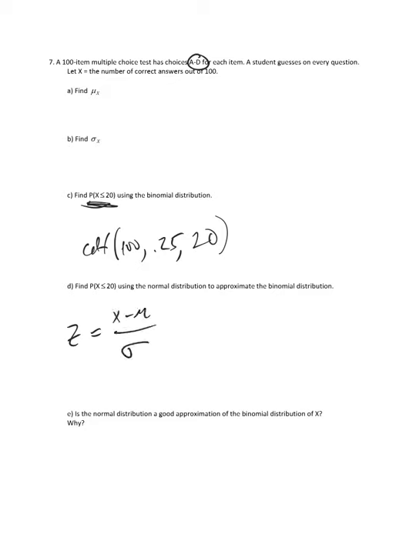So here's a situation where I have a question where we look at the mean and the standard deviation. This is using the binomial, so that would be a CDF with 100 questions. There's 4 options, so if we're guessing, there's a 25% chance we guess right, and this would be 20, and that would be one way of finding it. The other way of finding it would be using the normal distribution to estimate, and so we would have here the x would be 20, and then we'd use the mu and the sigma to calculate there.